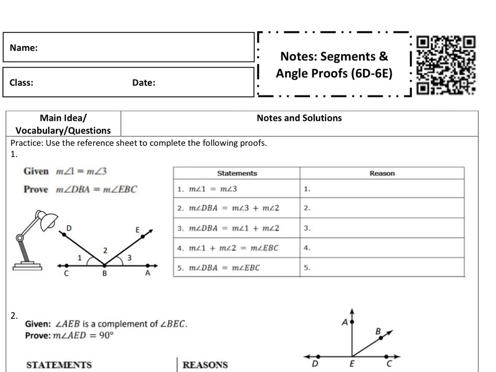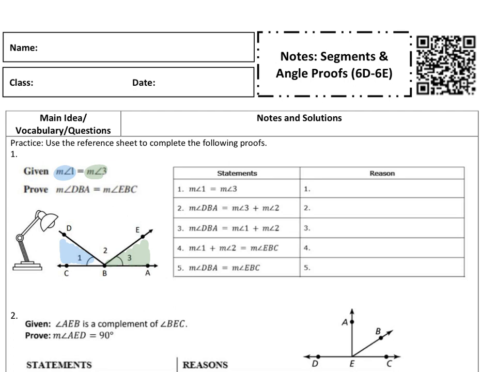Okay, we are going to take the given, which was measure of angle 1 is equal to the measure of angle 3. First of all, let's make sure we understand what that means. That means we have this angle and this angle to be the same measure. We know this because it was told to us. We also know this from the picture of this lamp shining a light because of the little arcs. They tell me that they're congruent, or that they're the same measure. Okay, so let's put some reasons down here.